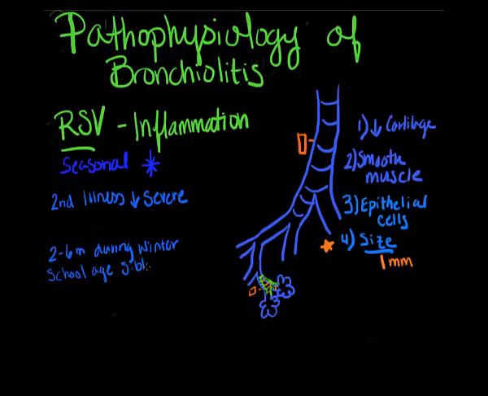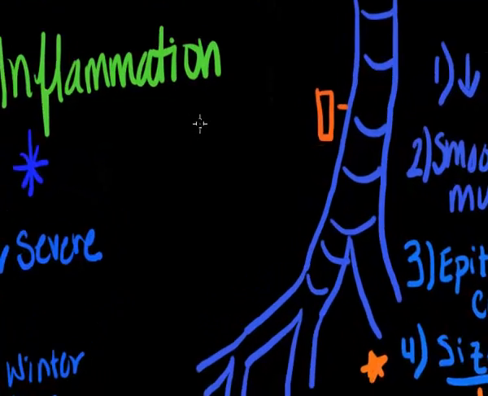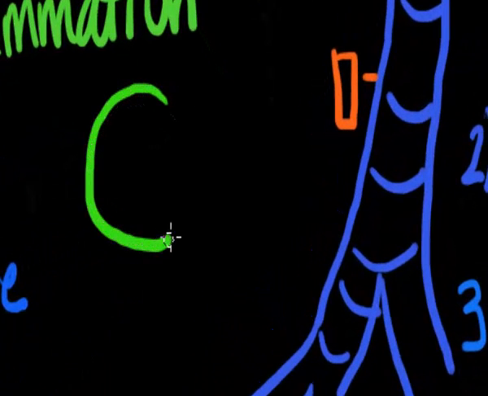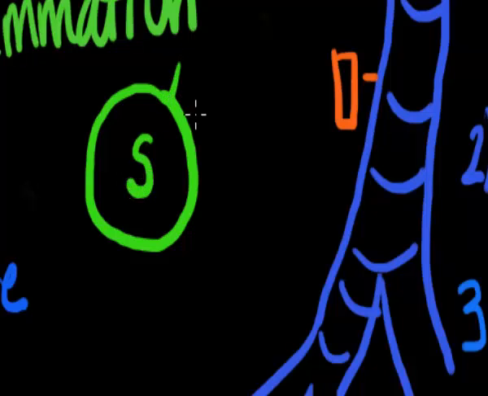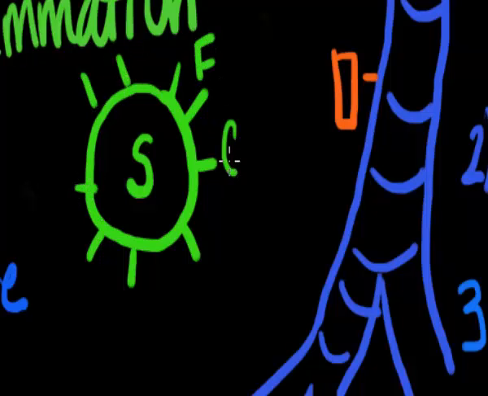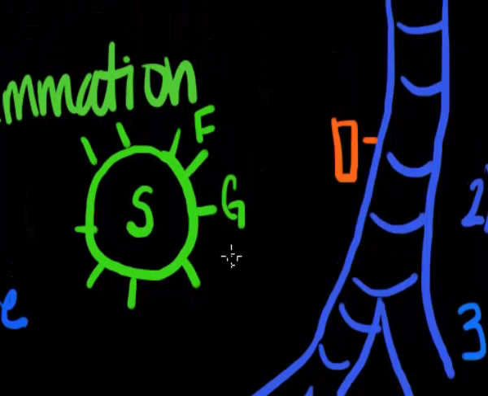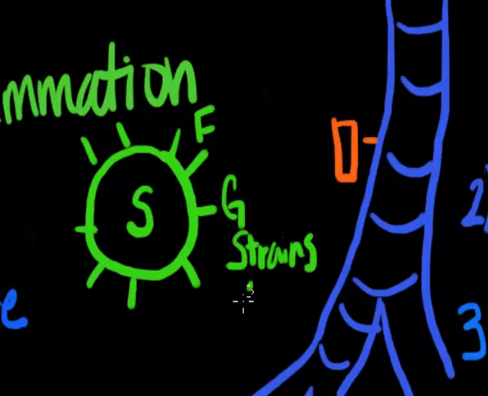So let's take a look at that RSV organism. It's a single-stranded RNA virus, and its genome encodes for about 11 different proteins, 2 of which I'd like to start talking about because they're actually on the surface of the RSV organism. The first one is the G protein. That G protein actually encodes for the different strains of RSV. The 2 main strains are A and B.